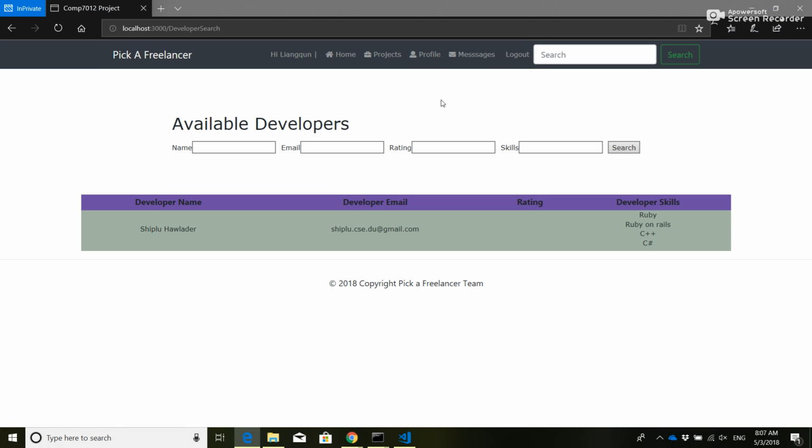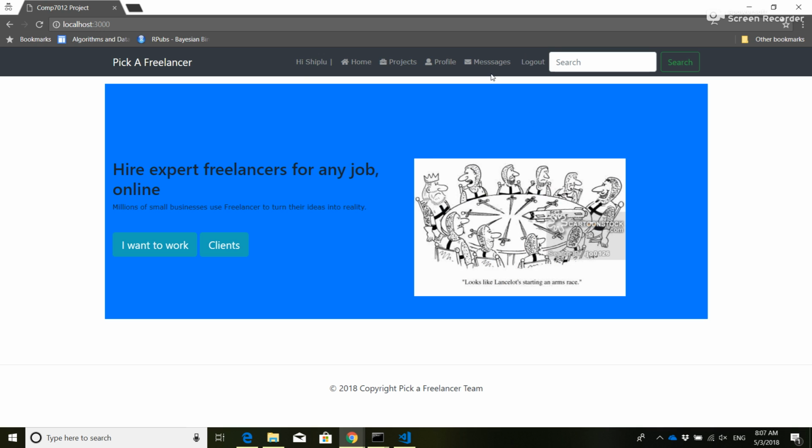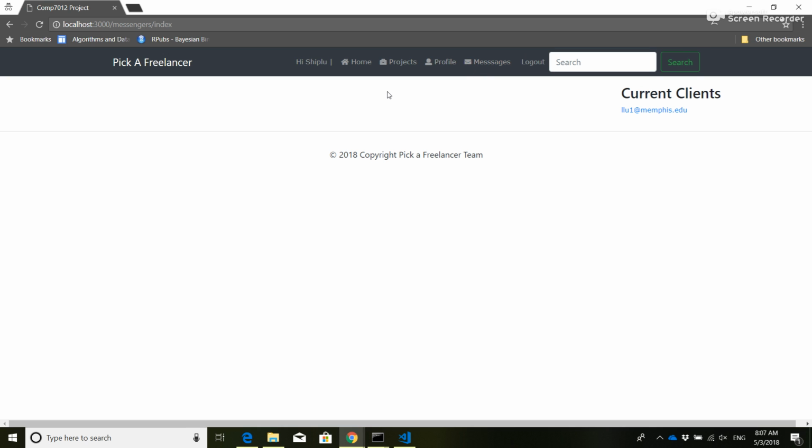Also there is a messaging system here, so if an existing client wants to talk to his developer, or a developer wants to discuss with his client regarding the projects, they can do instant messaging there.